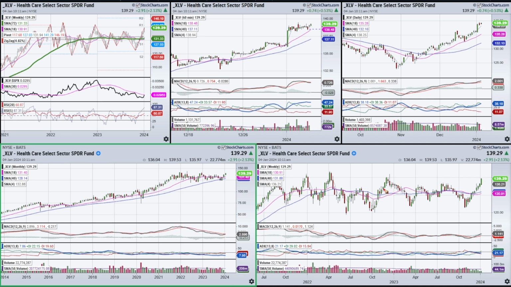So we've got these overdone drug stocks that are way down and look like they want to bounce. Those I'm not as interested in unless you want to trade. I would be a lot more interested in taking a look at the stocks that have made these dynamic moves out of these sideways consolidation patterns. There's plenty in the XLV to be on the lookout for.